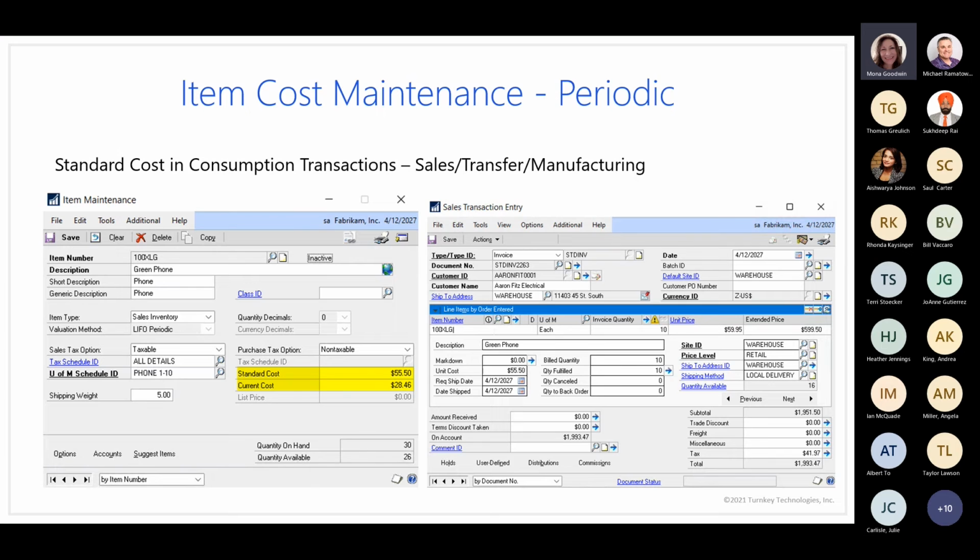So I have had customers in the past who did not want that purchase price variance, but they did want the standard cost. And I've had lots of customers who would run a script that would keep the standard cost and that current cost the same. So they would want to update their current cost to be the same as their standard cost. So that would be one of those price utilities that we looked at earlier, so that they're not getting that purchase price variance.